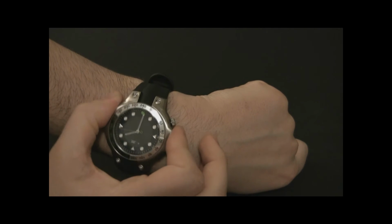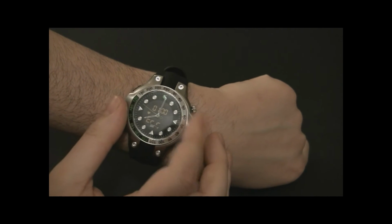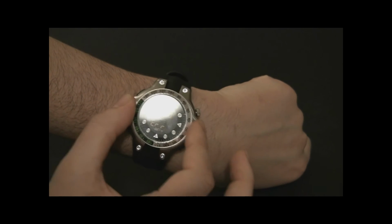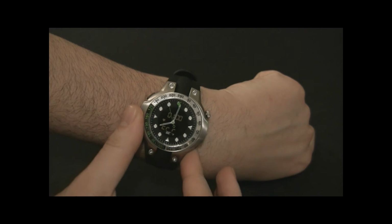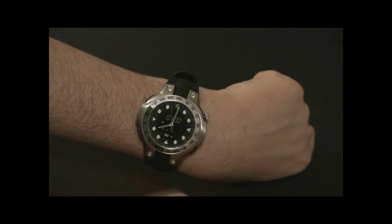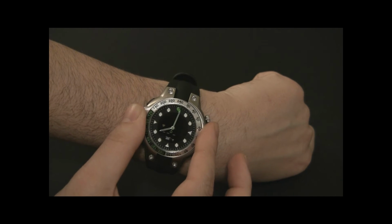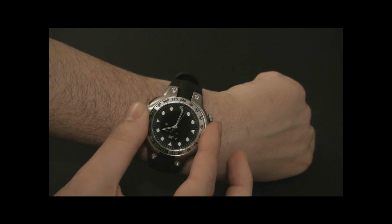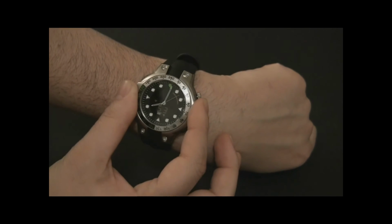Basically, let me try to find the mode here. Here we go, this mode. So you basically, you touch, I think, the sides, and it's able to read your heart rate kind of at a glance. So you just sort of get a snapshot. So you see like that, it's doing that. I'm not sure the best way of doing it, but you touch it and then it's able to come up with it in a particular way. Oh, there we go, it actually worked.